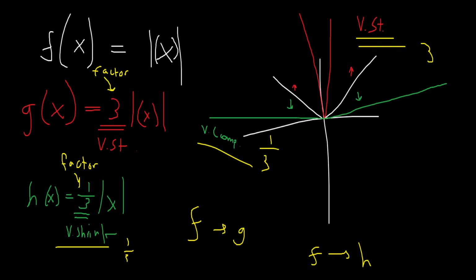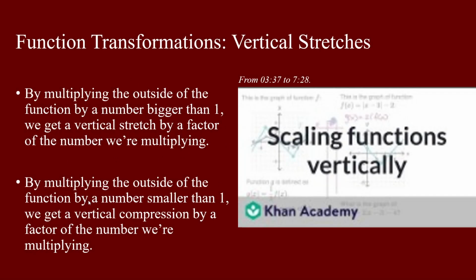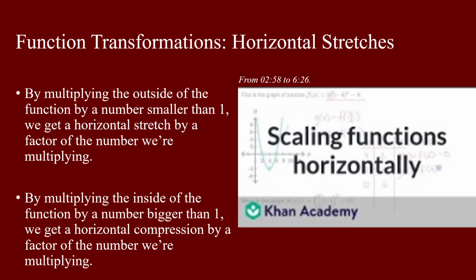So with that said, let's go ahead and clean this up. So you might be wondering to yourself, wait a minute, that's vertical. Does something happen with horizontal? Well, yes, it does. And which one is happening depends on where we are. So real quick, let me go back and we'll switch slides. So all of this is happening outside of the function. So it's happening outside of the parentheses. Meanwhile, we have horizontal stretches and squishes. Horizontal stuff happens inside the parentheses. So you may have recalled earlier when I said that inside the parentheses, the rules are backwards. That also applies to stretches and squishes.